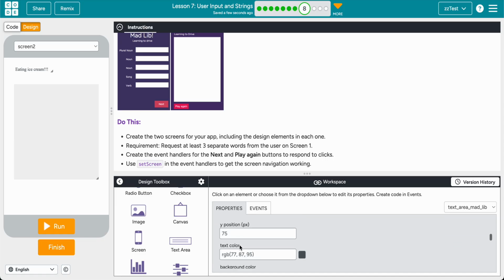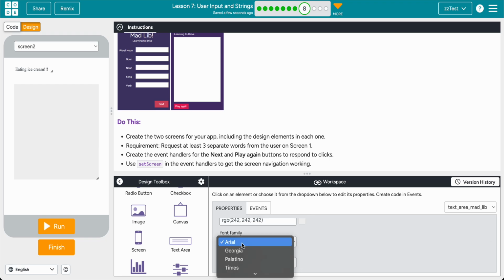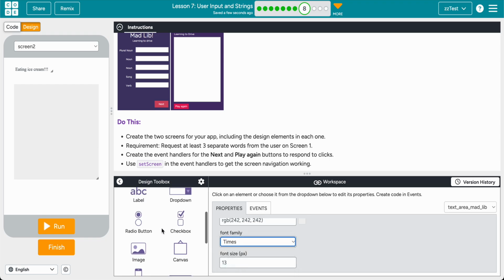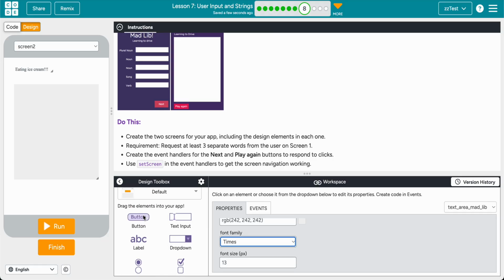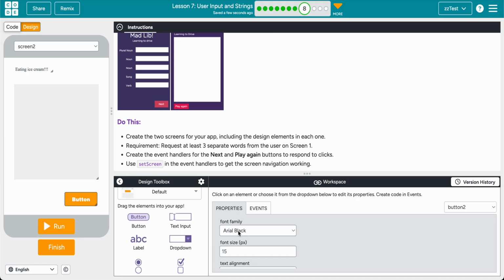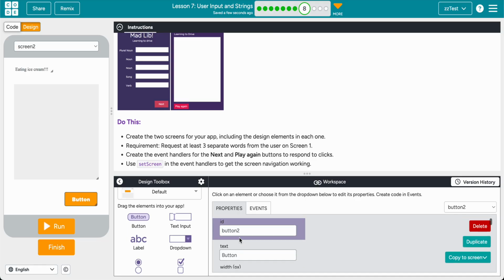Let's change the font to Times. And then I need a button so that they can play it again. Button underscore play again. And the text, just play again.